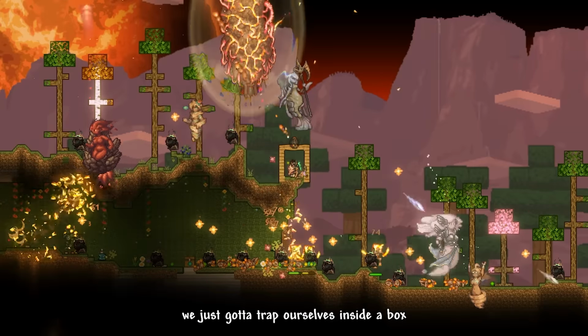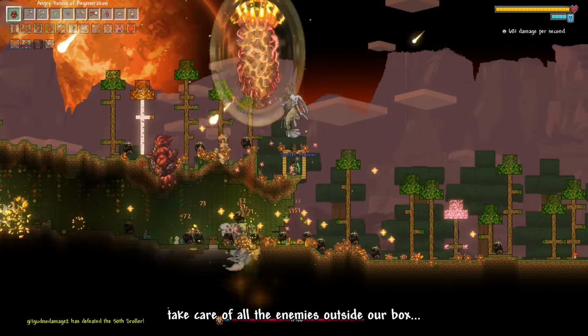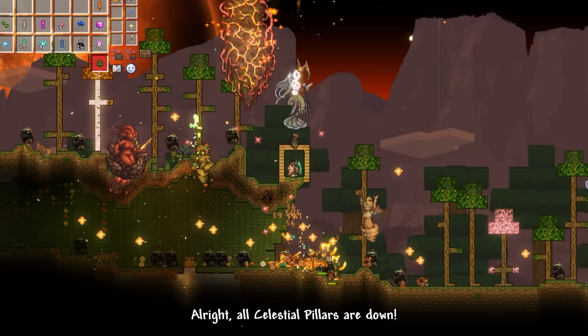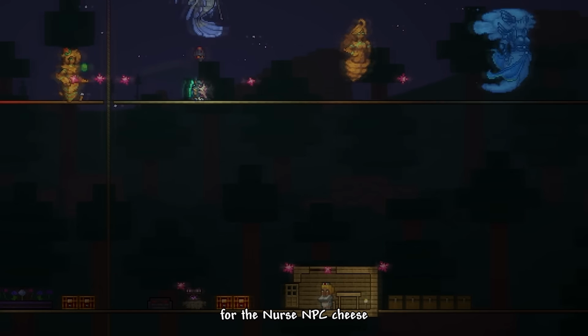As it turns out, we just gotta trap ourselves inside a box and the enemies won't be able to touch us, while our passive damage and elementals take care of all the enemies outside our box. Alright, all Celestial Pillars are down. I used Magic Mirror immediately to return back to spawn. I have also prepared a box near our arena for the nurse NPC Cheese.